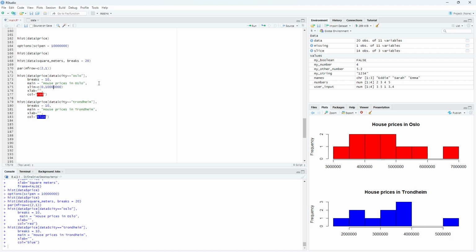So now it goes from 0 to 10 million. And we can do the same here. xlim equals c(0, 10 million).